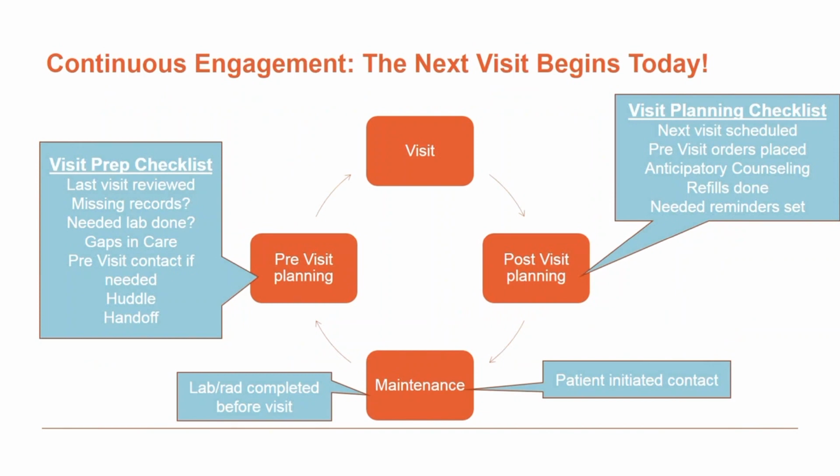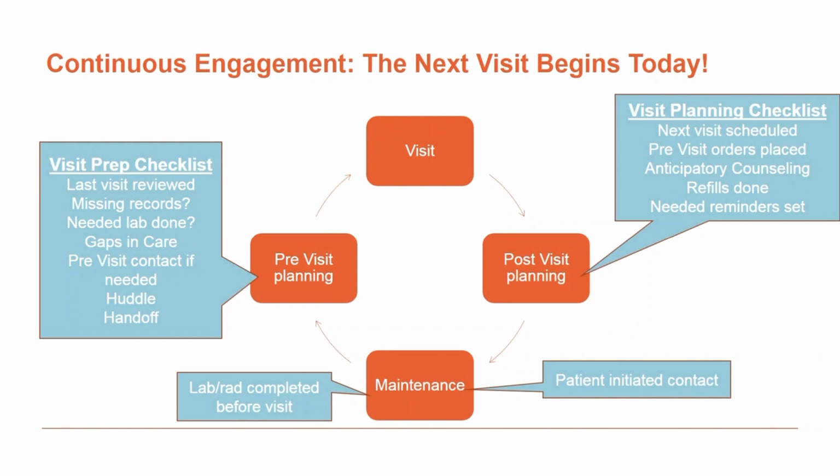The last visit's reviewed. Are there missing records? Was there a specialty visit? Is there a discharge summary? We prepare for what the patient has going on, not necessarily what they schedule the appointment for, but for what the patient has going on, their medical needs. Are there gaps in care? Do we need labs before the visit?